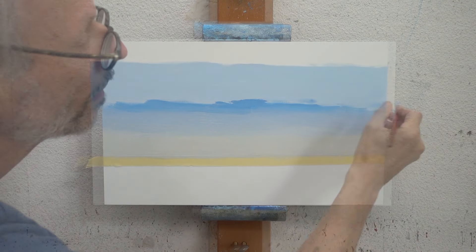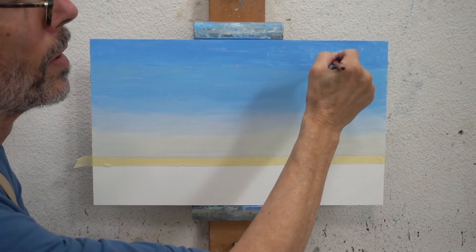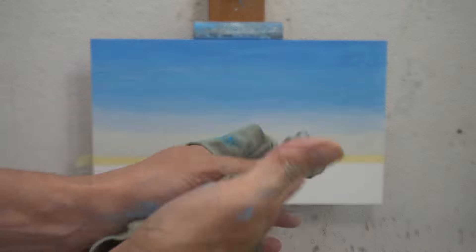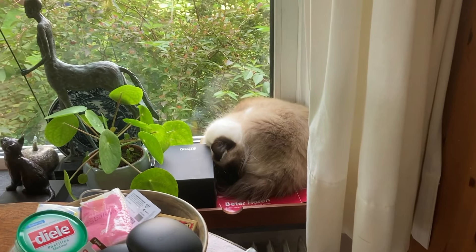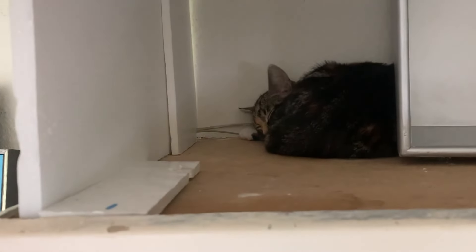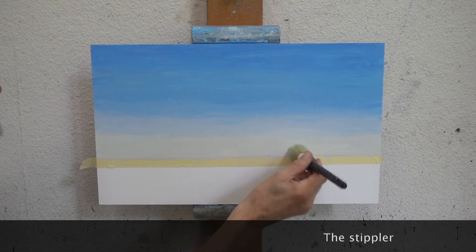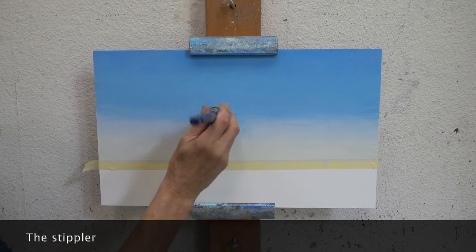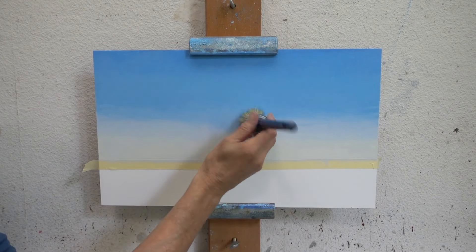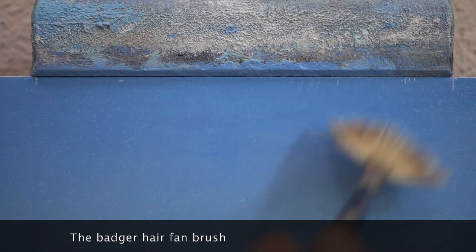Slowly I'm darkening the blue to create a smooth transition from a light to a darker blue. The stippler is a crucial brush for me. It helps spread the paint to get the gradients that are essential for a realistic sky. On top of that it creates a very fine texture that will add to a vibrating surface. I'm barely touching the surface — I want to smoothen it without totally removing the fine stippler texture.